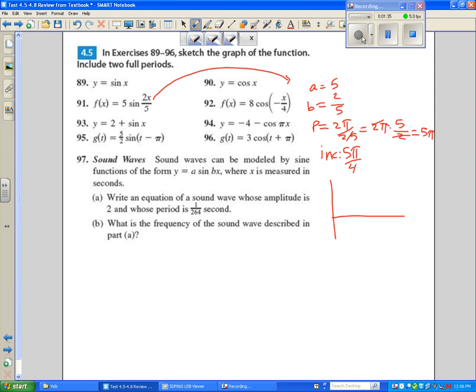Let me go ahead and put out the ending value, which is the period, 5 pi. If I'm graphing this freehand, pretty simple stuff, 5 pi over 2, counting by 5 pi over 4, and 5 pi over 2 plus 5 pi over 4 is, well, this is 10 pi over 4 plus 5 pi over 4 is 15 pi over 4, and then 20 pi over 4 is obviously 5 pi.